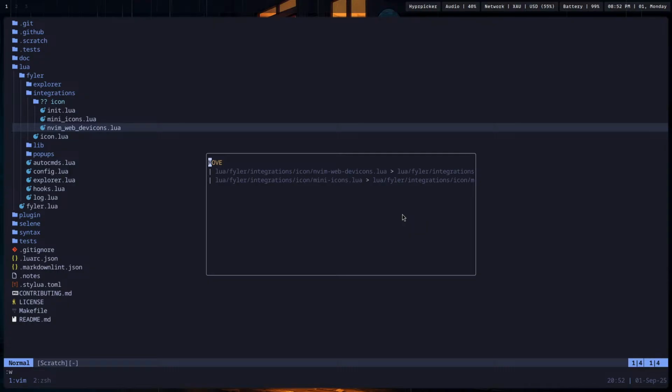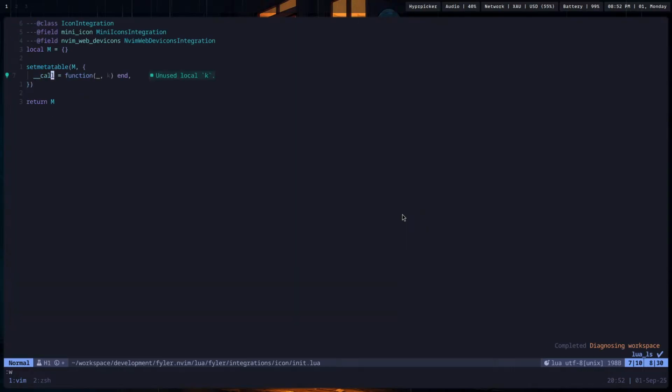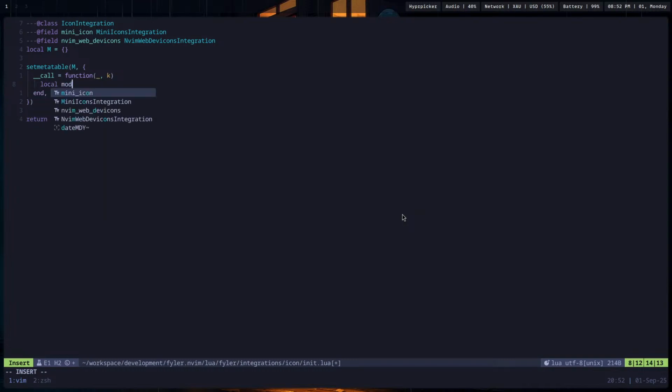So let's move those things, right? And now we can do exact return of those modules. So module is equals to pcall. Actually, let's do, well, we don't need that.